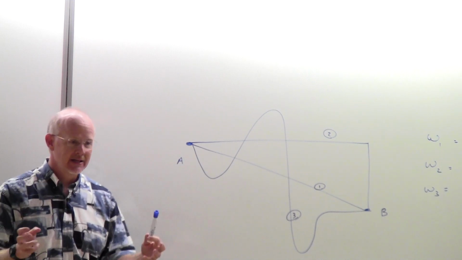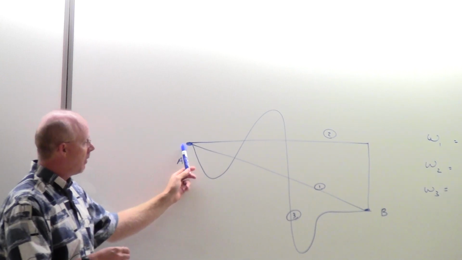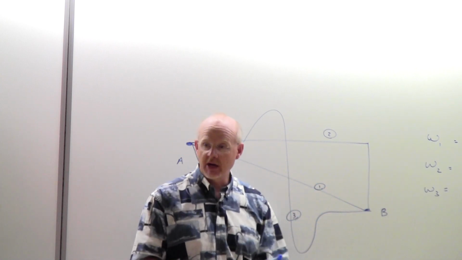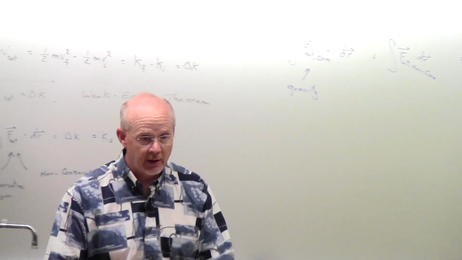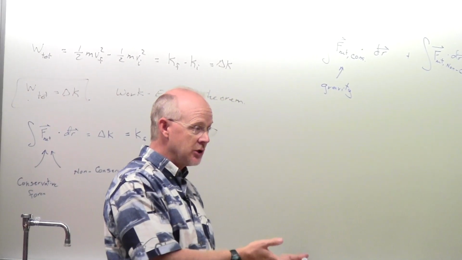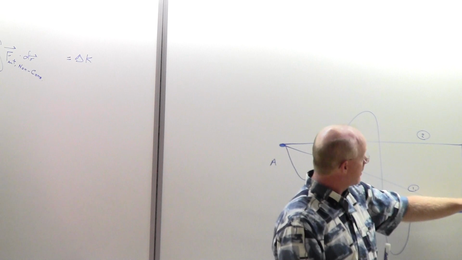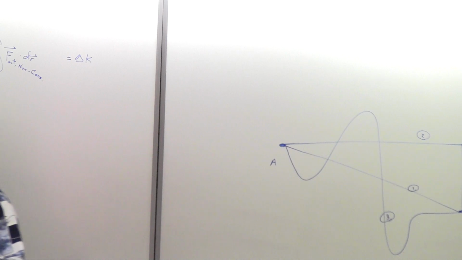Wouldn't it be nice if the path was simpler than that? Wouldn't it be nice if you could just go horizontally to here and then vertically down to here? Wouldn't that be a much easier integral? And if it comes out to be the same number, wouldn't that be the appropriate way to do it? So in other words, the roller coaster may really actually go along path 3, but path 3 may be a hard integral, 1 or 2 may be an easier one, and one of those may be easier than the other. Wouldn't it be better to do the easier one, even though the roller coaster didn't actually make that path?